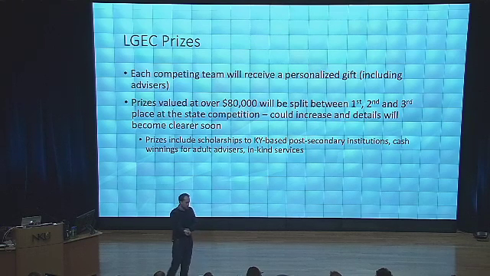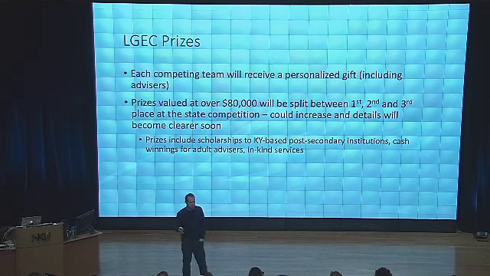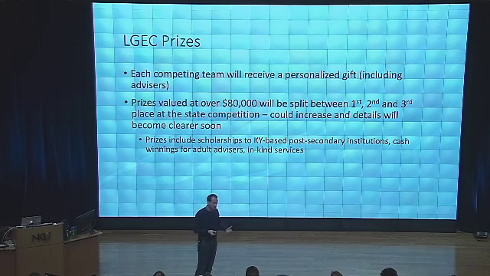Great. So just for the recording's purpose, I'm going to repeat that. The $80,000 will be split amongst the first three teams. If the first team wins, say $30,000, that will be split amongst the team members that are involved. That money will then, from a scholarship perspective, be put into a trust that will go into the institution if that student so chooses to go to it within the state of Kentucky.